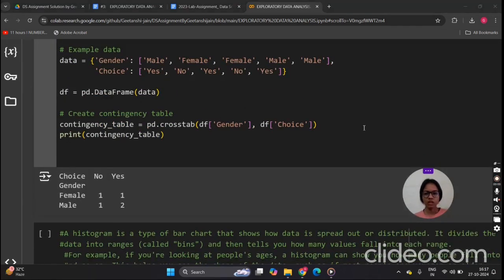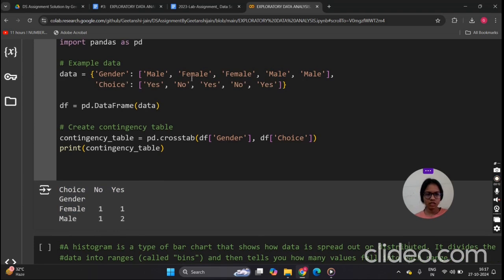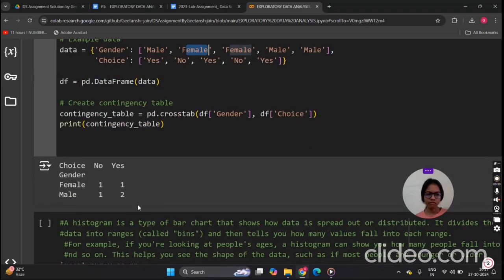Here we can count choice and gender. We can see female says no, male says yes, female says no, female says yes, male says no. So here we have only one female that says no. So it is the cross table, the contingency table, of this data frame.